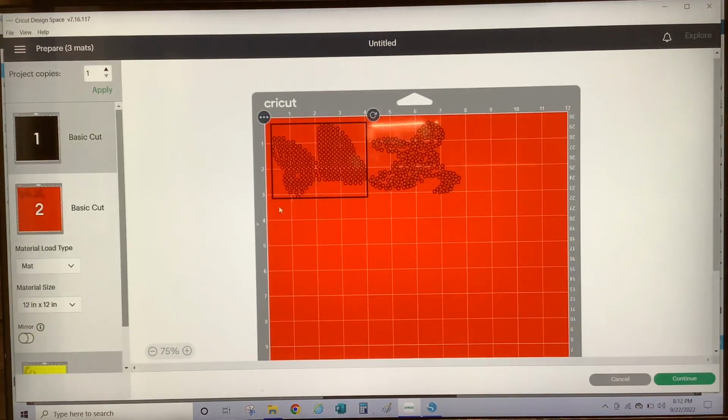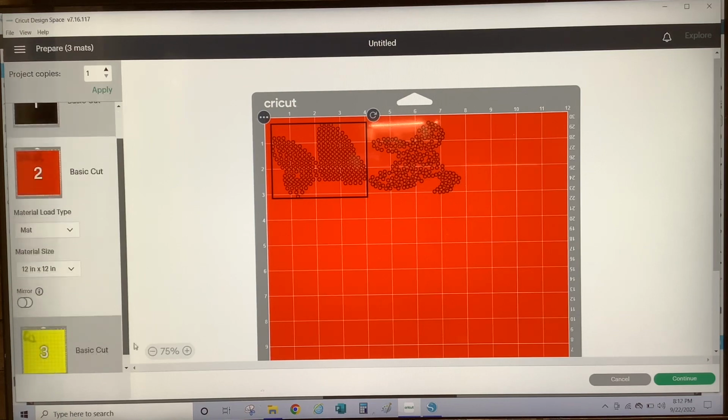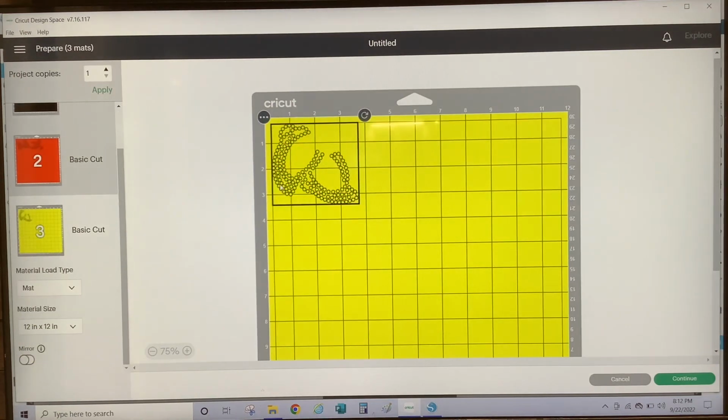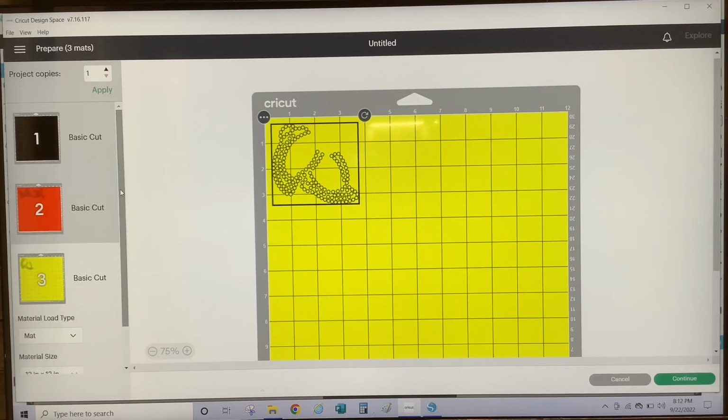You have the dress and the bow here, and you have your shoes here. On this screen, we do not need to mirror our images because we will be using transfer tape. So there's nothing for us to do on this screen. Since there's nothing for us to do on this screen, we're going to select continue.